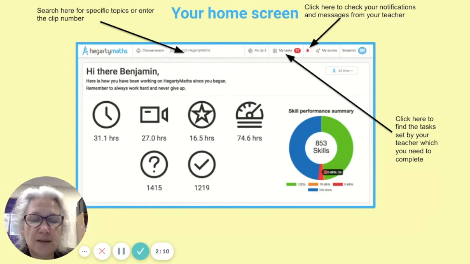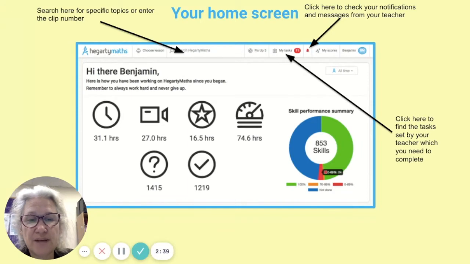First of all, my tasks. They are the tasks that are being specifically set by your teacher, which you need to complete. So make sure you're checking that regularly and actually having a go at the tasks that you are asked to do. Next to that is a little red bell. These are the notifications. So any messages you get from your teacher and a reply to your comment or feedback from your homework will be there. So make sure you're having a look at those and seeing what the teachers said.